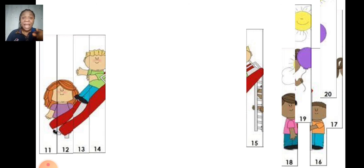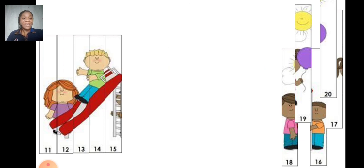15. Yes, and 15 is what number? 1, 5. 15. Okay, can you spot it there? Yes, you can. Great, 15. Yes, and we fixed it close to the number 14. Wow, thank you. We are getting there. Okay, what number comes after 15?